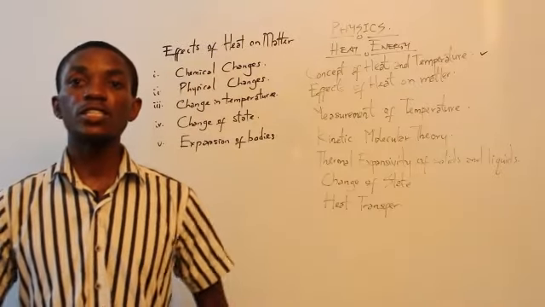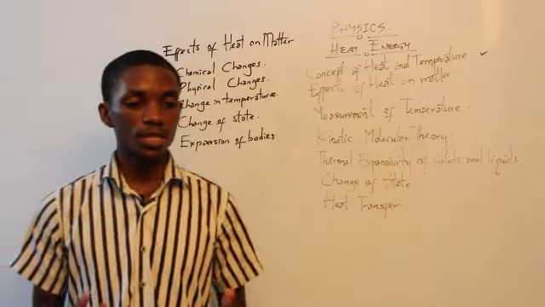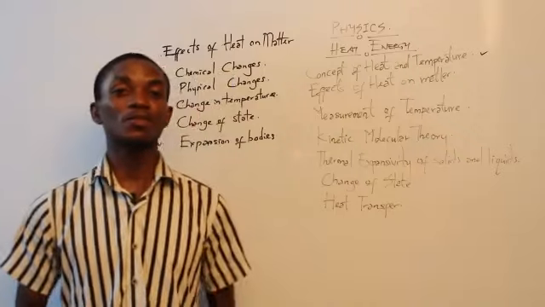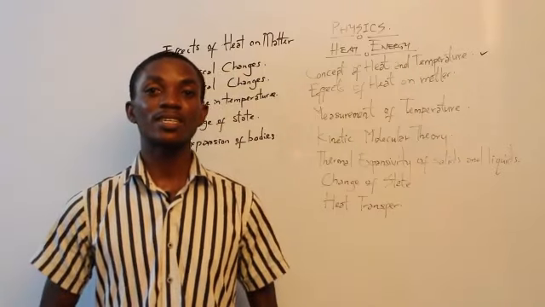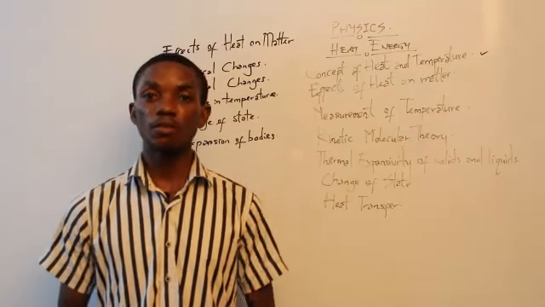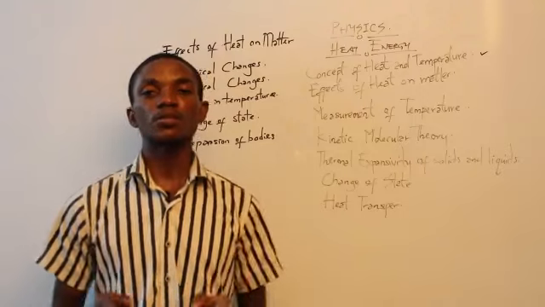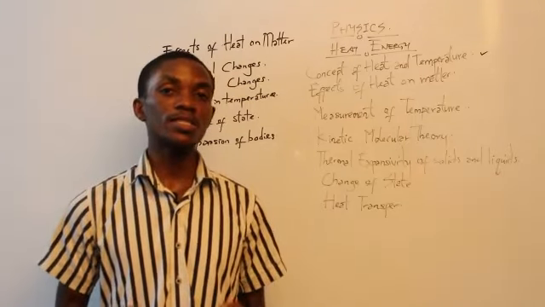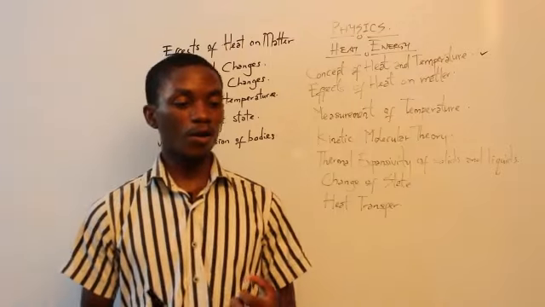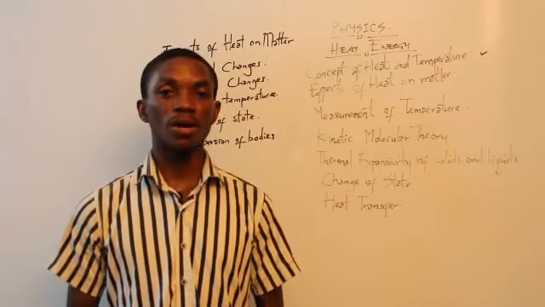Effects of heat on matter. Well, the first thing we have to understand is the issue of matter. What is matter? Well, we must have been told time without number that matter is anything that has mass and occupies space. So matter has a number of particles in it. It has its own particles and it occupies a particular space, either unlimited space or a controlled space. But what effects does heat have on matter?